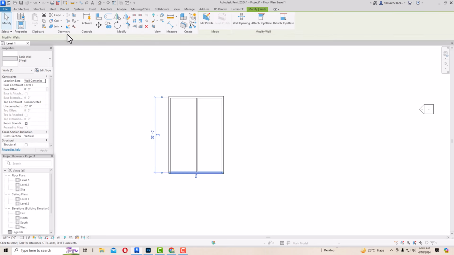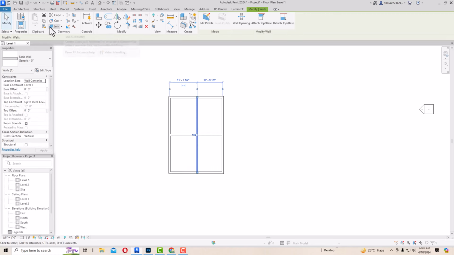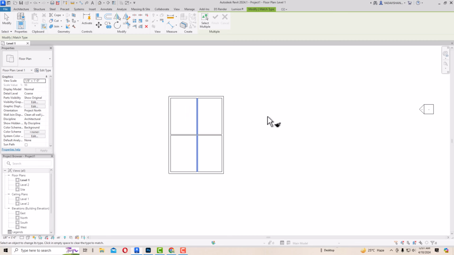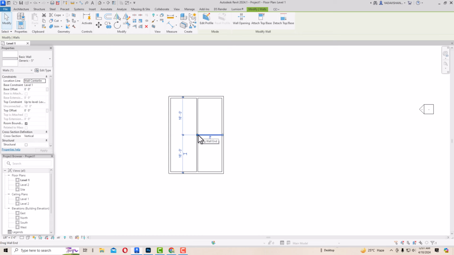So I'm going to select this wall, and I'm going to use offset, and I'm going to make an offset of 16 feet, and I'm going to match this with this wall thickness here. So this is 16 feet. So I'm going to drag this and bring it here. So now this is the parking space, and after this I'm going to draw a staircase.